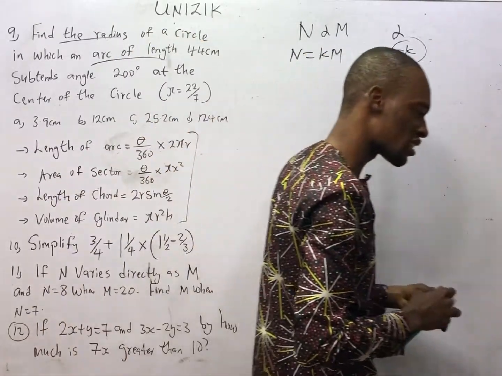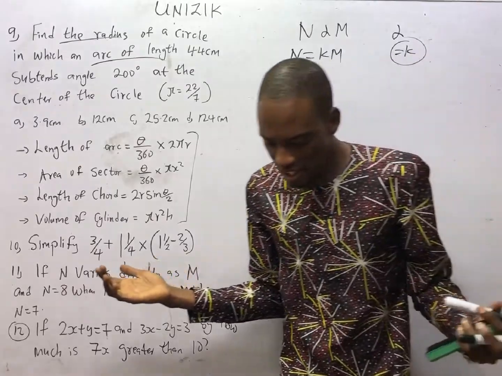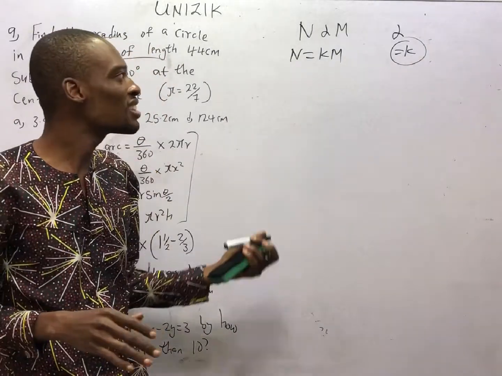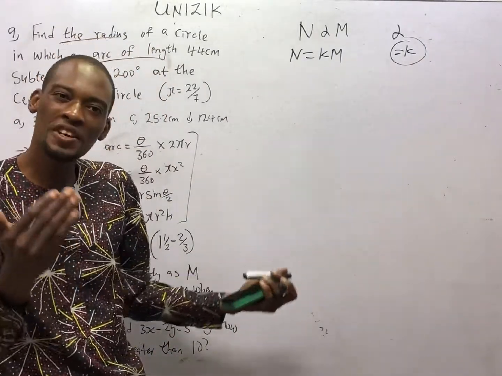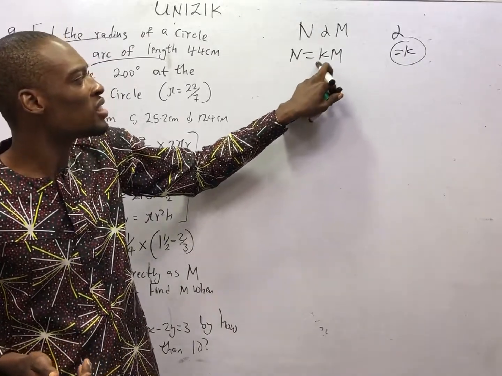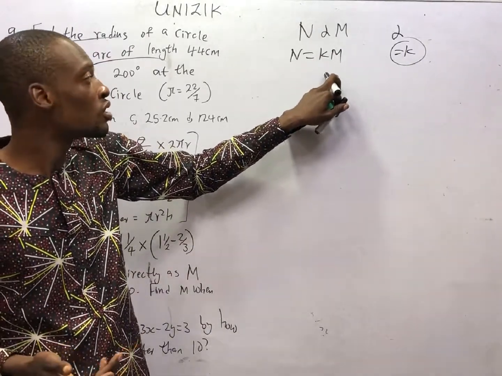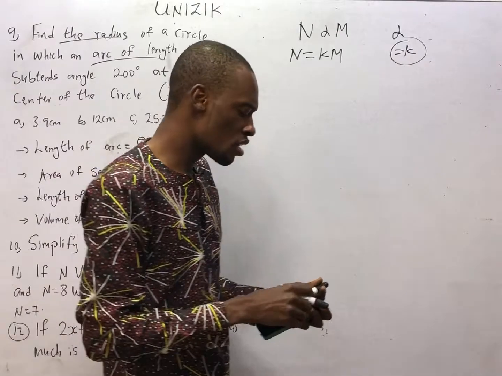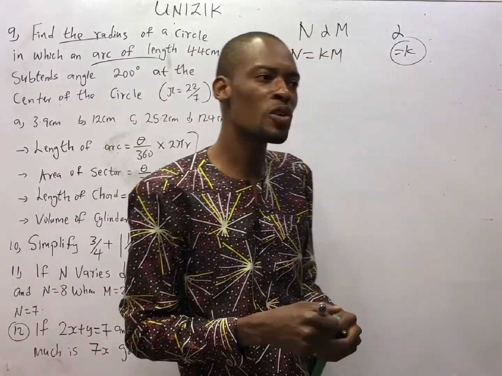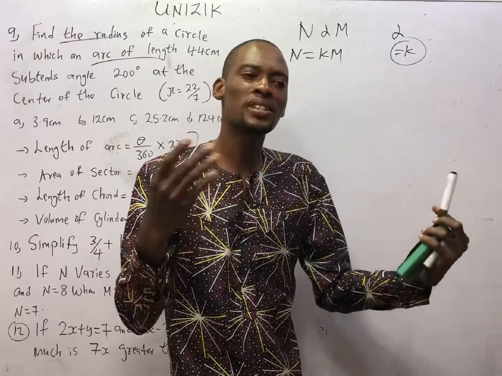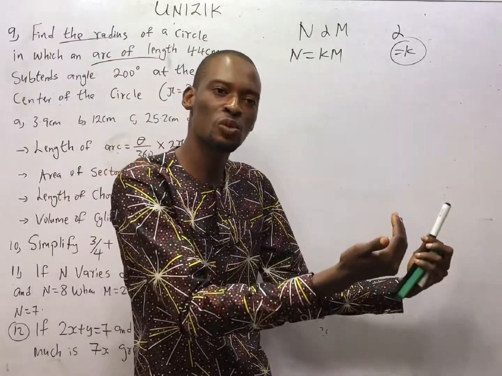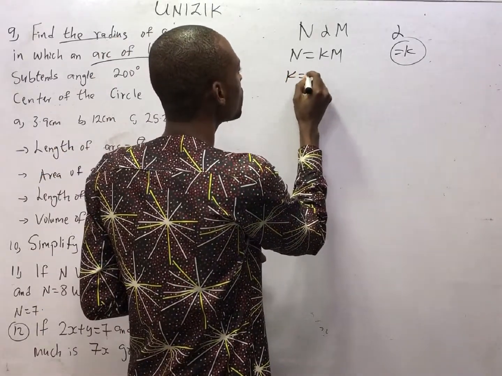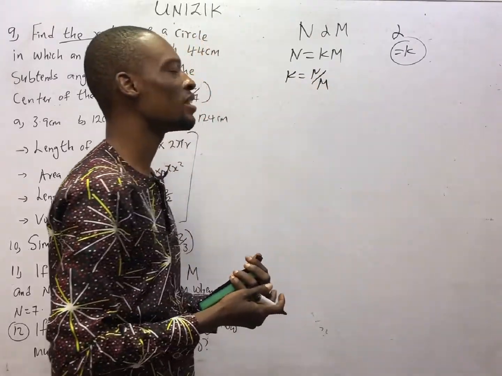Why do we introduce a constant? Proportionality sign is different from equation. n is proportional to m does not mean n is equal to m. No, it means they vary. So to account for what is lost, a constant is introduced, because it's a crime to say that this is equal. And in variation, the first thing you try to find is the constant, because they will give you the other values to find the constant, and they will tell you what happens if this other quantity changes. That is the whole essence of variation. So here, k will simply be equal to n over m, dividing both sides by m.